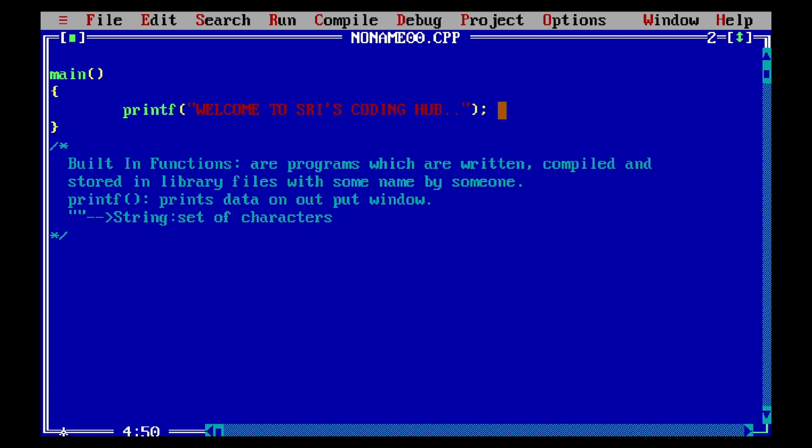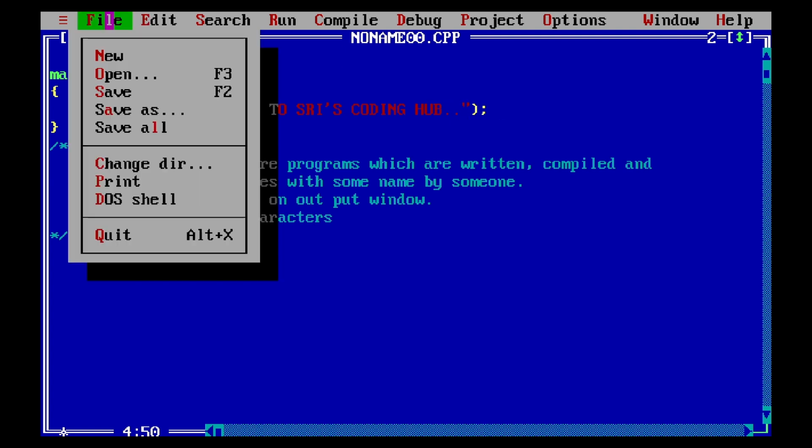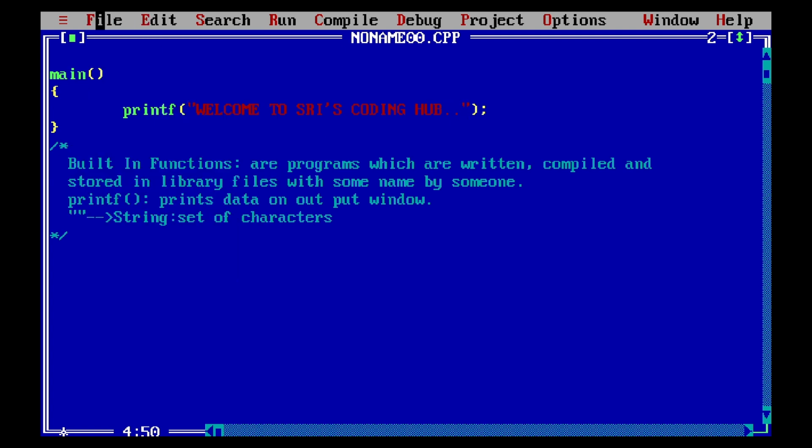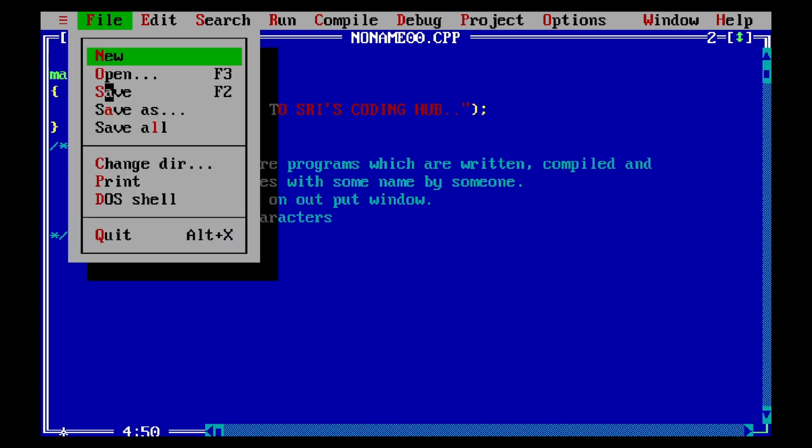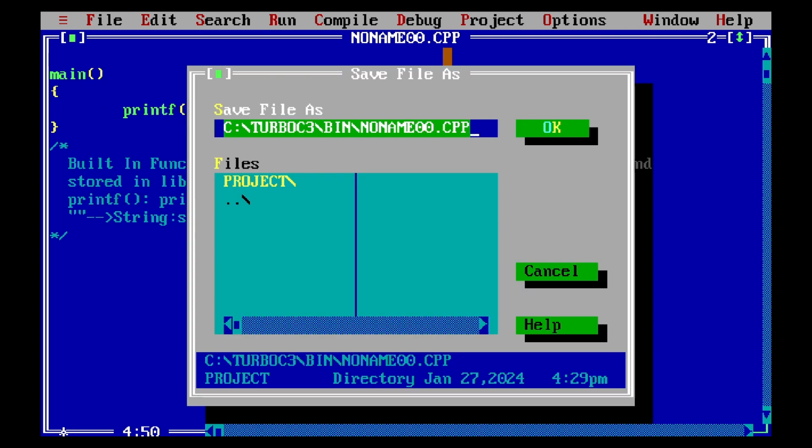Now the writing part for printing welcome to Shree's Coding Hub is completed. Now we should save this file. For saving, we press File, Save. We can save with any name.